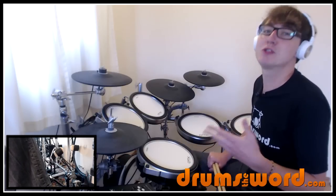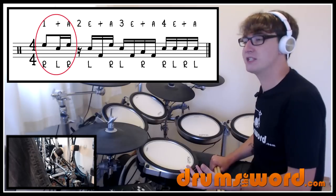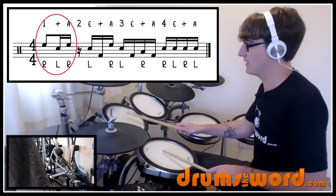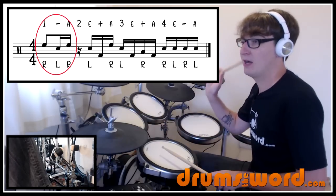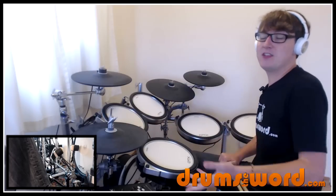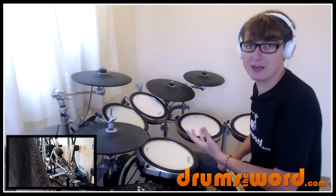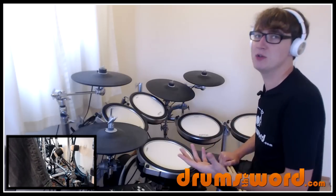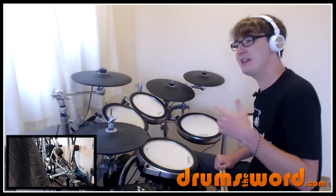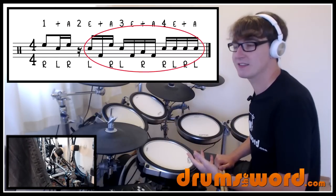Maybe Taylor, who knows, but I'm presuming it's Dave. So if we take a look at the drum fill itself, in the first beat we're playing this rhythm in beat 1: 1 E and, played on the high tom, snare drum, high tom. Now I've given you a suggested sticking, which I think works really well around the drums, and I'm pretty sure Dave would have used this same sticking as well, but of course you can use any sticking you like. Then from beat 2 onwards to the end of the bar, we've just got a continuous line of 16th notes.